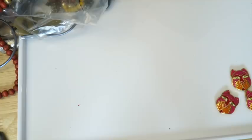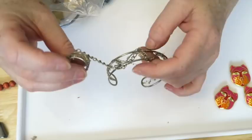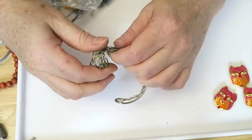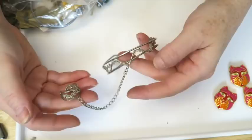All right, is this another one? Oh, we've got another one. Okay, cool, if I can get it untangled. This one's really cool too. It's got this kind of wrap around. It looks like a vine almost. It's really tangled right now. Hang on, guys. Something is stuck. Here we go. So here's another one, and it looks like maybe vines and leaves.